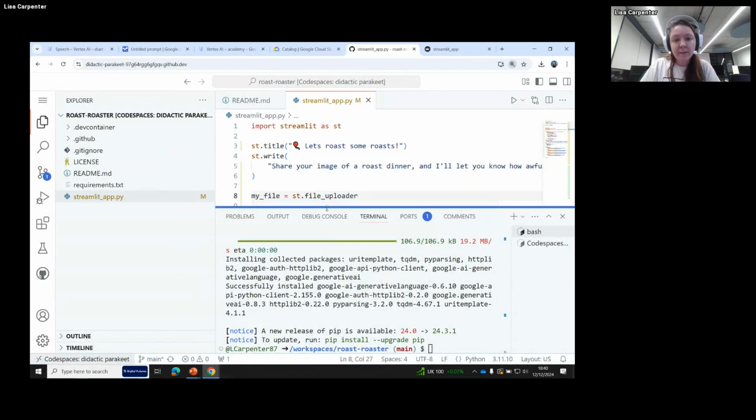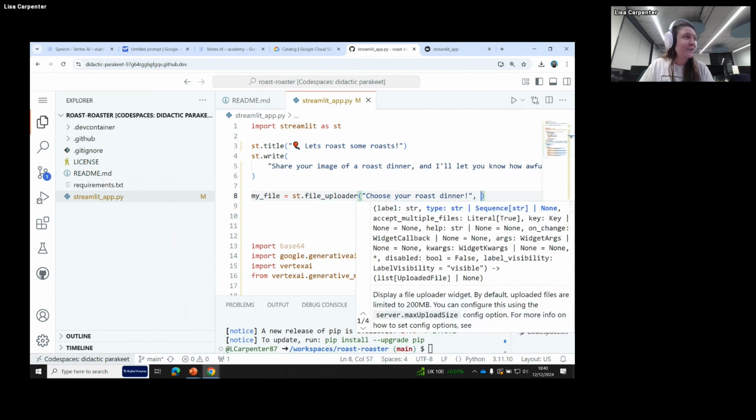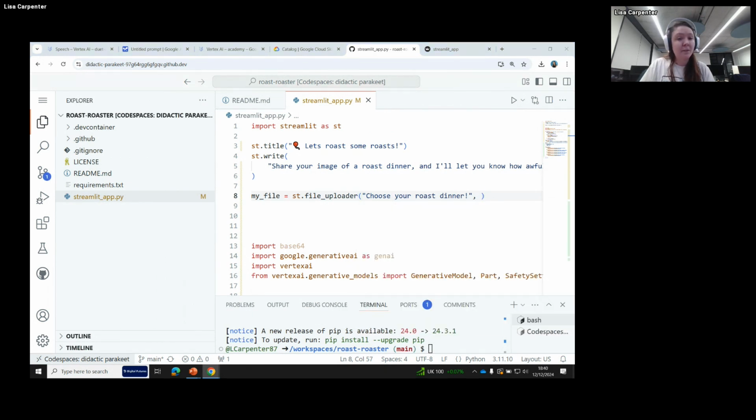The way that it works is that we've got lots of different methods. So st is our library name, short for Streamlit. And we call the different methods. So we're going to say file_uploader, like so. We give it a label: "Choose your roast dinner." And then we get to tell it what sort of file type it is going to be.